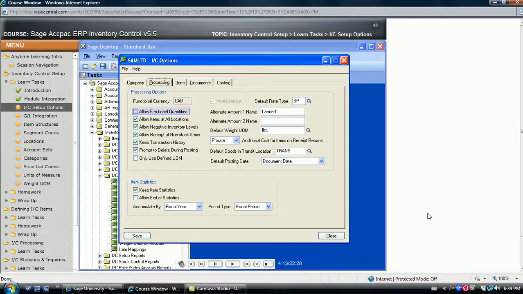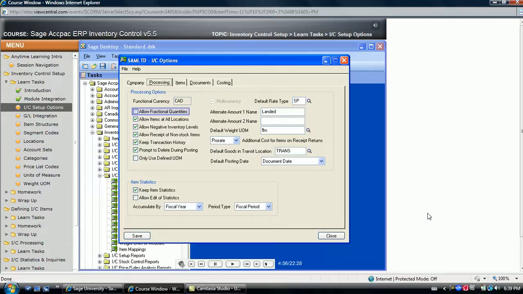Let's say your company is a wine distributor and you want to stock all their wine by the case. As long as you never sell a fraction of a case, then you wouldn't need to turn this feature on. If, however, you occasionally sell a portion of a case or even an individual bottle from a case of, let's say, 12, then this option needs to be selected. This way, you can sell an individual bottle which represents 1/12 of the stocking unit of measure, or 0.833333 cases. If, on the other hand, your stocking unit of measure is bottle, then fractional quantities is not necessary.